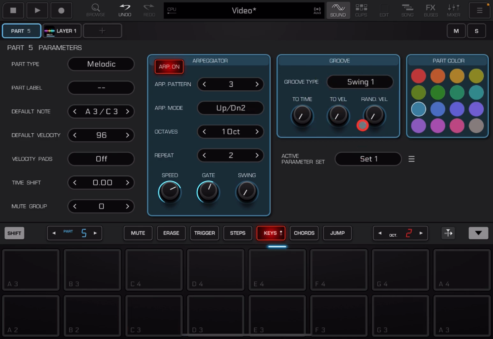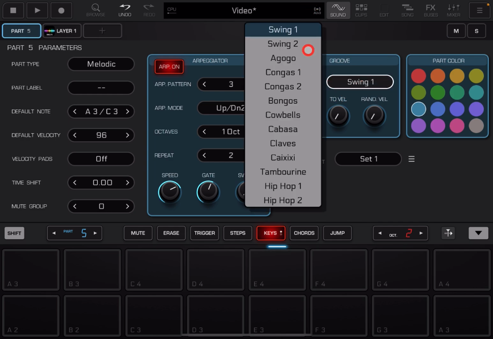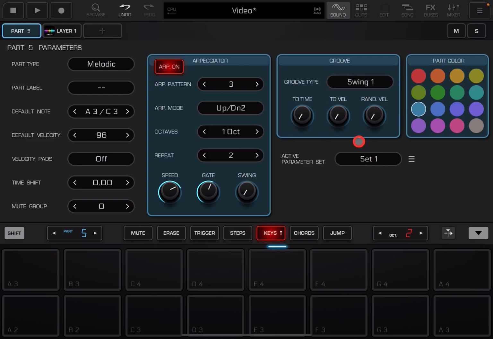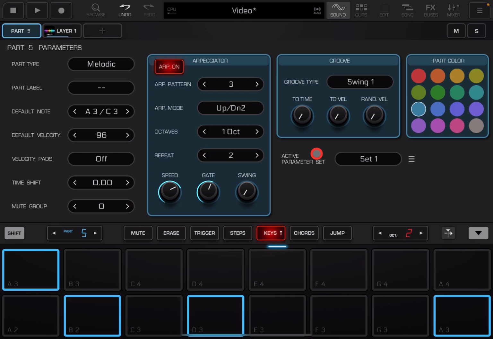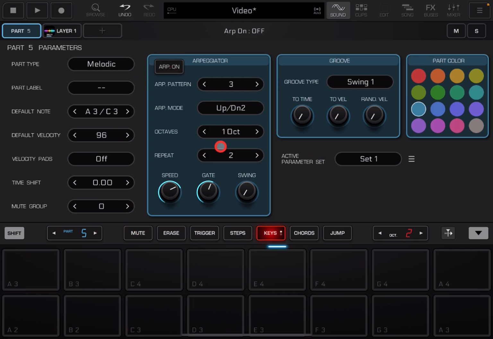Now you've got your groove types as well. I'll do another video on this, but you had this in GR16, and it applies different kinds of groove to a particular set of patterns. Works well if you've got 16 hi-hats or something. You can apply like a conga groove or a tambourine groove. I'll get into that in another video. Okay, so that's your arpeggios and stuff like that. You can have them turned off. Okay, and on you go, building instruments up, adding layers and things like that.